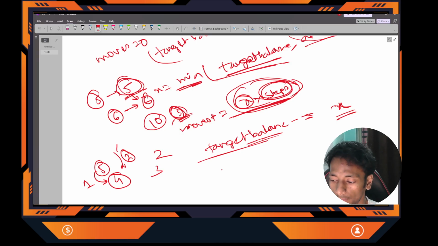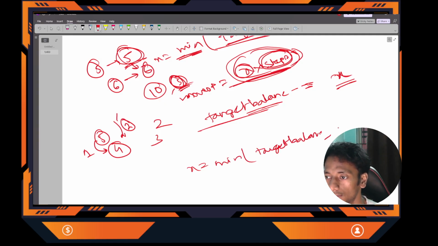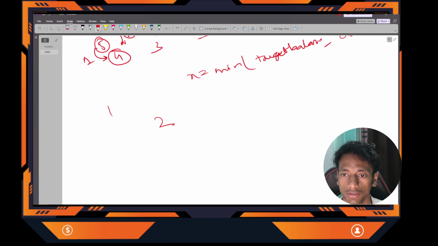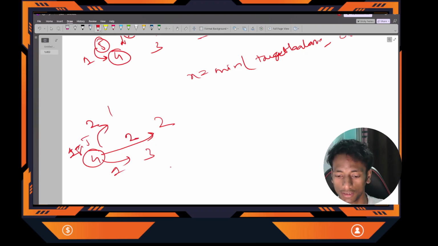Now this is from the left pointer. Next, again I can take the right pointer also. Again the target balance and the array of right, because the left and right distances will be the same, right? 1 2 3 4 5. From this the distance will be 1, from this also the distance will be 1, then the distance will be 2, and from this the distance will be 2. So I'll shift left pointer and right pointer at the same time, then the distance will increase by 1, means the steps will increase by 1.